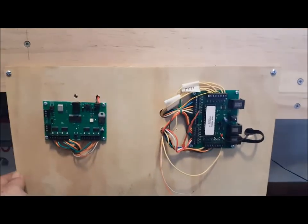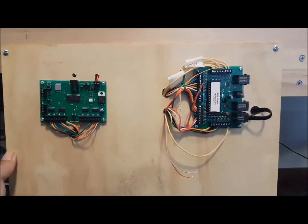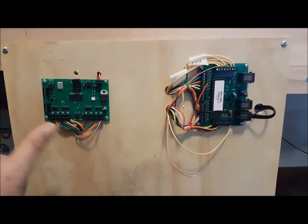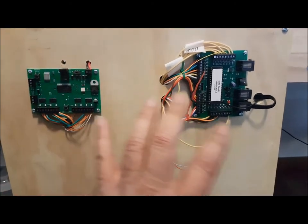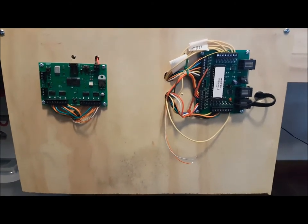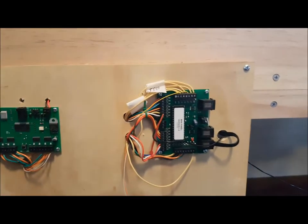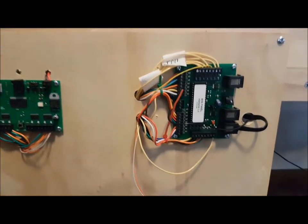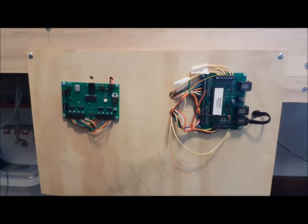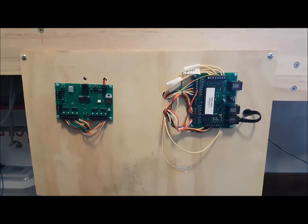Now, what would happen with this board here, I've got it mounted as such only as a temporary fixture to make it easier for me to work on the electronic components. Then once I've finished, I'll end up putting a couple of hinges on, and it'll fold up underneath the layout. Something I will show you and share with you guys at a later date.